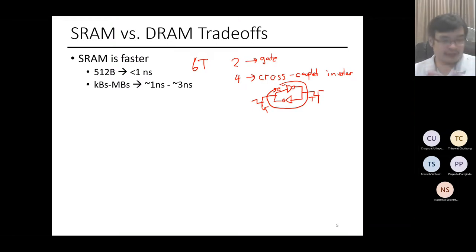And this particular logic is really fast. If you have 512 bytes or less than 1 kilobyte of SRAM, this will take less than 1 nanosecond. This is basically 3 cycles, which is really good. When you add two numbers together, it takes about 2 or 3 cycles these days as well. So this is really fast. If you have kilobytes to megabytes of SRAM, it would take something less than 10 cycles. Also still really fast.